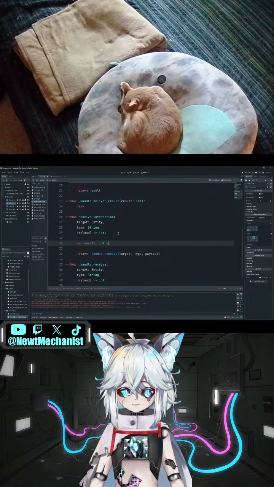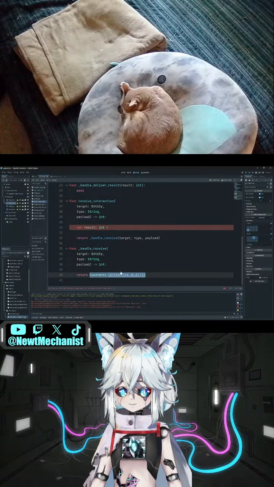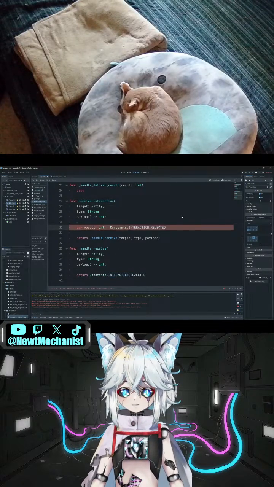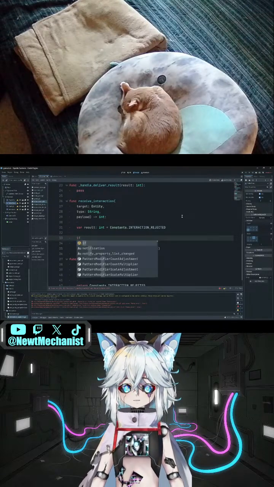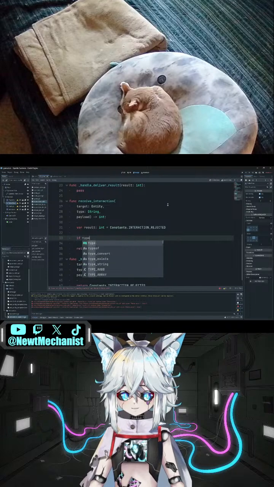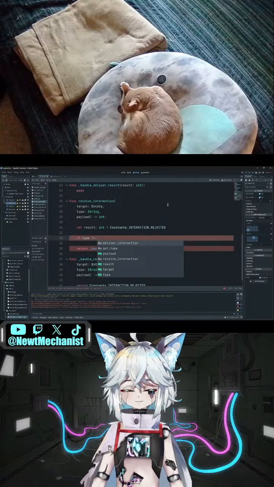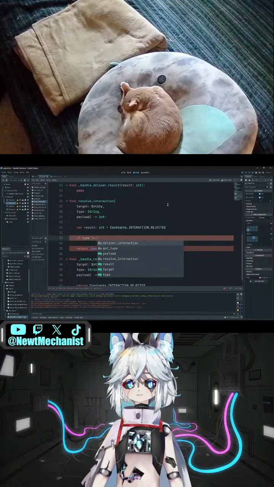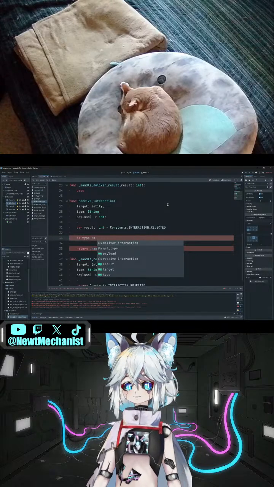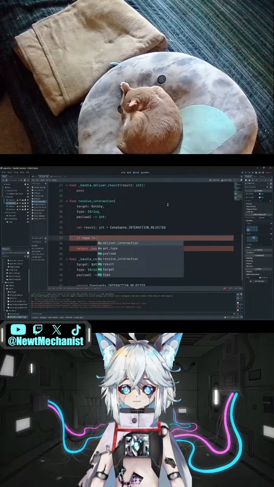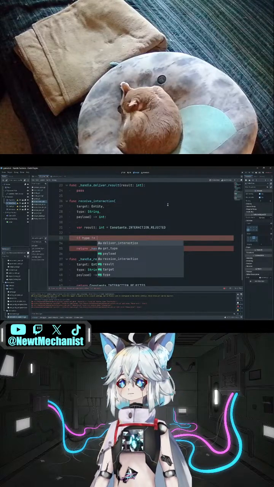Salt as an integer is equal to interaction rejected. If type is not equal. For those that are curious, we are writing a game right now. We're making a Vampire Survivors style game. And the thing that we're doing specifically at the moment is we're writing the code that makes it so things interact.